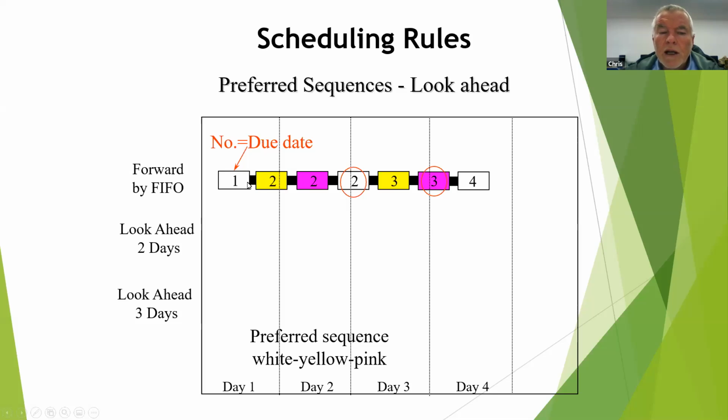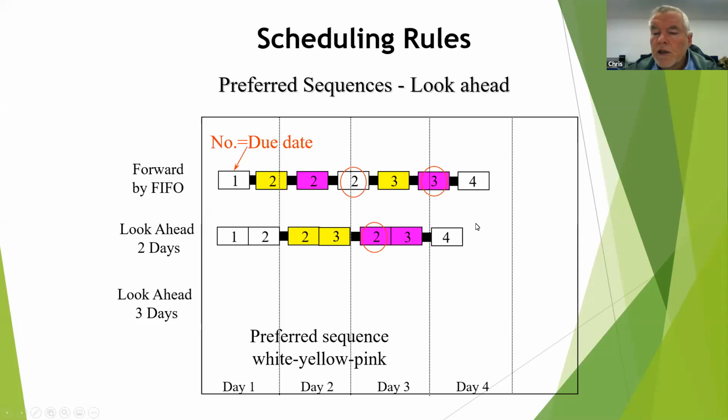So I'll schedule the white, then I'll go 1, 2 days. There is another white. I'll bring that closer to that. Then I'll have a yellow. The yellow would now start over here. I'd go 1, 2. There is a yellow. I'd bring the yellows together. So that's this heuristic. And so if I do that, what happens is I get fewer setups, which means that the plant is more efficient. I'm taking less time to do the work. And in this particular case, I'm only going to be late on 1 order, whereas in the previous setup, I was late on 2. So this is such a good thing.